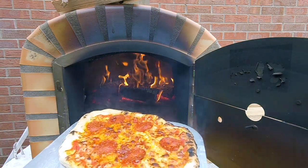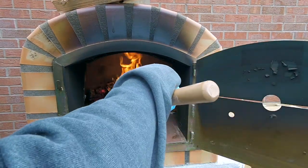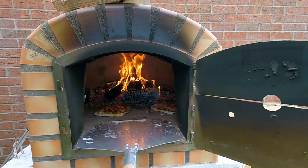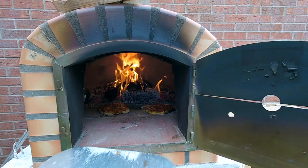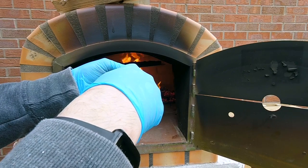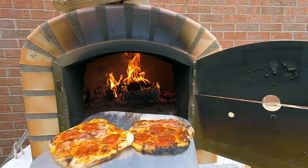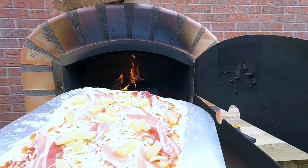You sit there in the garden in the sunshine, cooking pizza, your family's around you and the kids are running around the garden like lunatics. You sit back, glass of wine — yeah, good times. When we've had people around, they get involved, they make their own pizzas, they use the oven, which is new to them as well. People often ask, why did you get this and not a barbecue or a pit smoker or something like that?